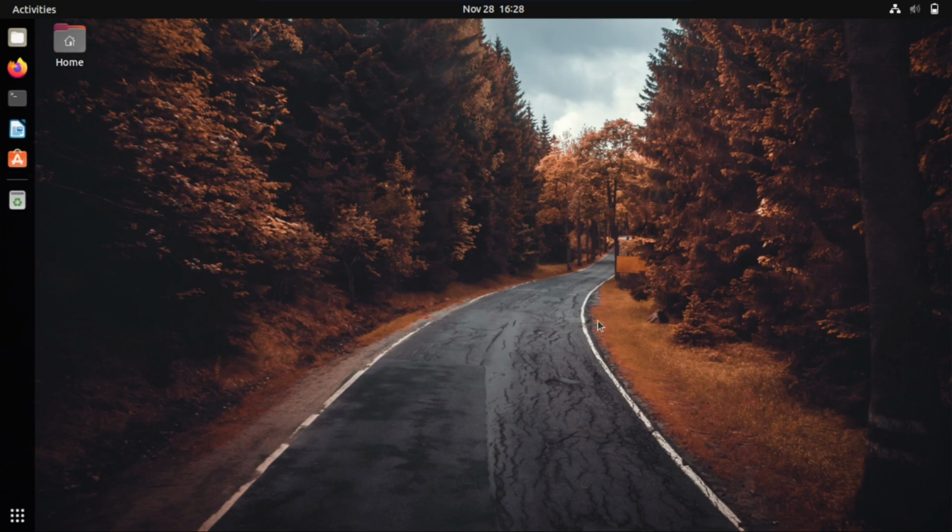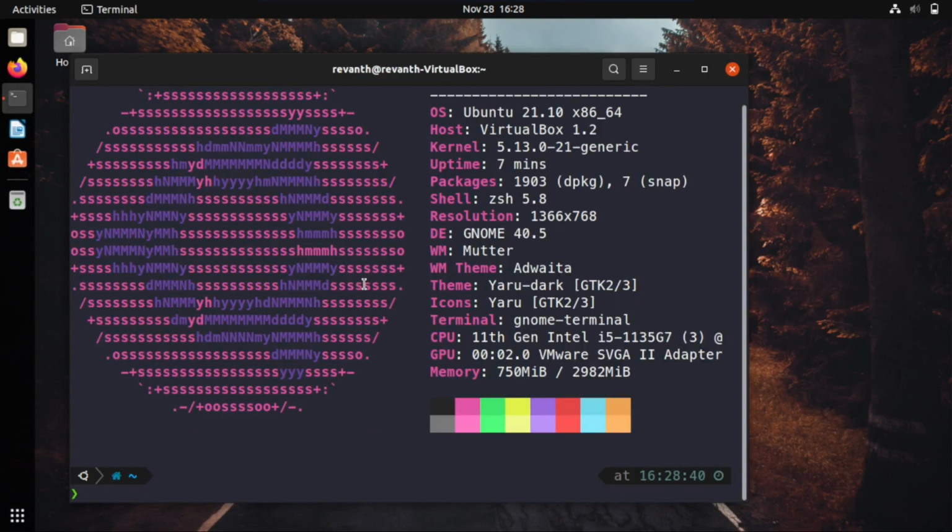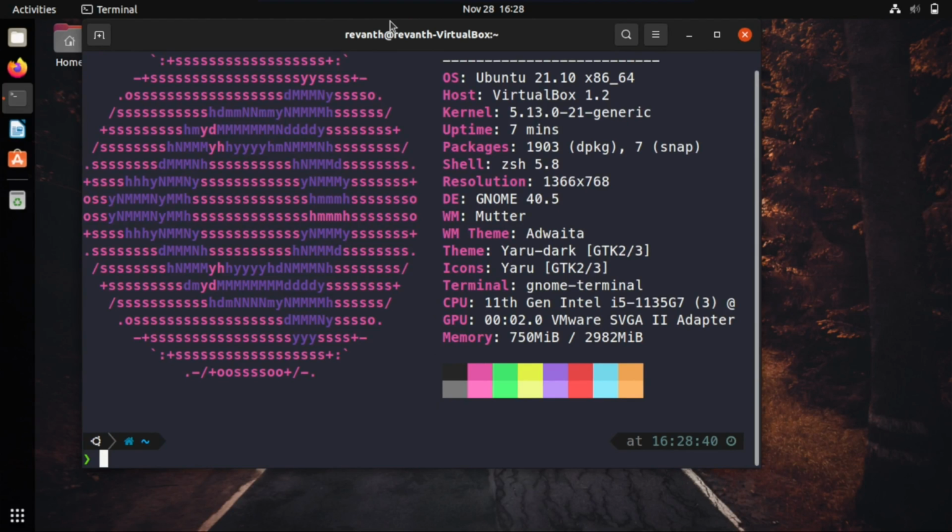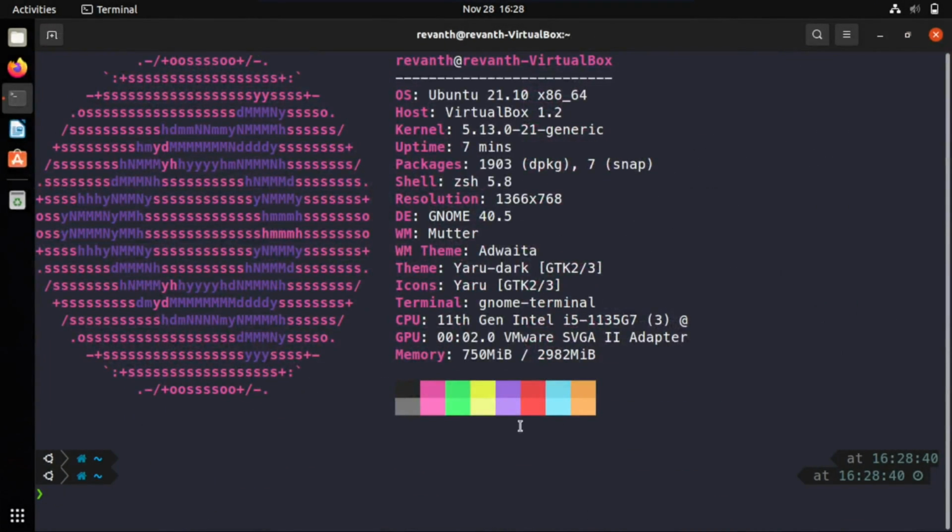So the first thing I'm going to do is open up the terminal. I'm also going to do the configuration, as you might have heard from the title. Now, I'm not going to do all of the configuration in the terminal once we install KDE, because all of them are available in the system settings.